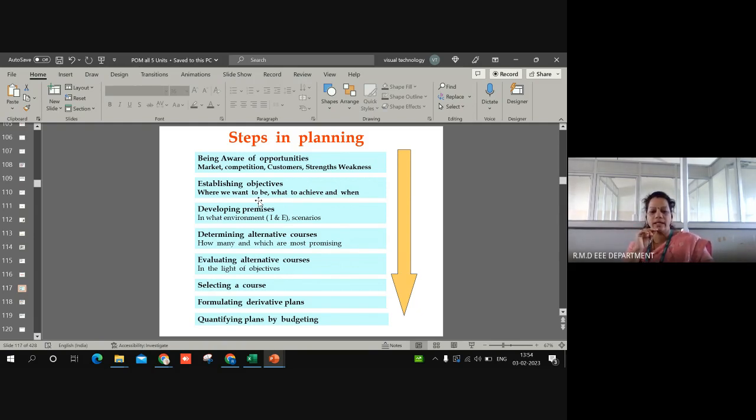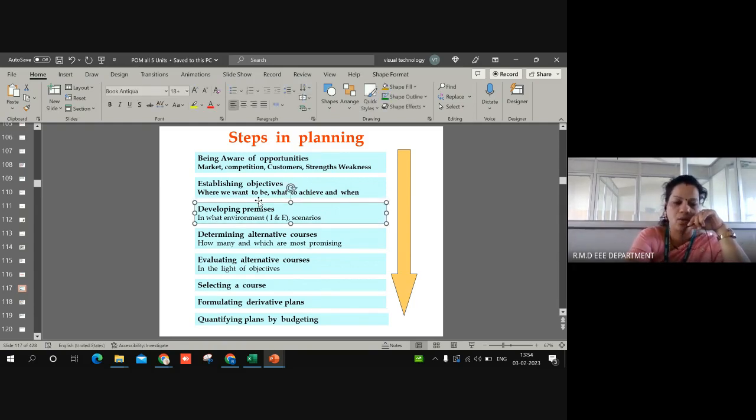Objectives specify and indicate the results to be expected, like what is to be done, where the primary emphasis is to be placed, and what is to be accomplished by the various types of plans. And next, the overall objectives shape the structure of the other subsidiary objectives in an organization. Even though they are divided into departmental, sectional or individual objectives, the overall objectives give direction to the nature of the plans of the major departments, right? So the first one is the identification of opportunities. After identifying the opportunities, we need to frame the objectives in a well-defined manner so that we know where we want to be, what to achieve and when to achieve it, right?